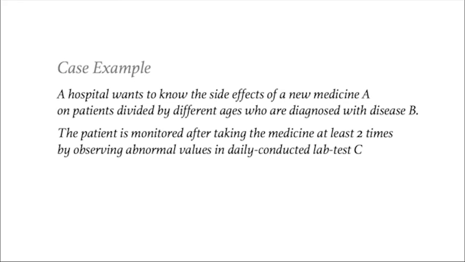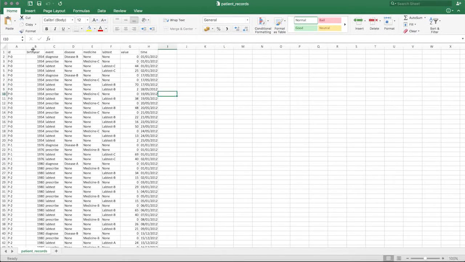A hospital wants to know the side effects of a new medicine A on patients divided by different ages who are diagnosed with disease B. Each patient is monitored after taking the medicine at least 2 times by observing abnormal values in daily conducted lab test C. Let's look at our data.